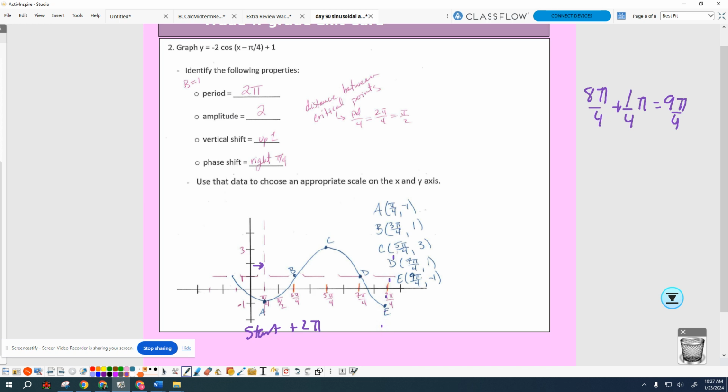The only hard thing to accept is you have to read left to right, right? Because you have to do the amplitude and then add 1, and then go up 1. Does that make sense? The way I graph these, I put all these dotted lines in there. It starts here, and then I count out the period distance, and I put a dotted line there, and then I put in my vertical shift. And inside that little goalpost thing, I should fit a complete wiggle of the wave, whatever it is. But if you've got your method, that's cool.